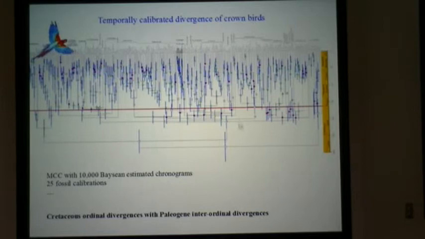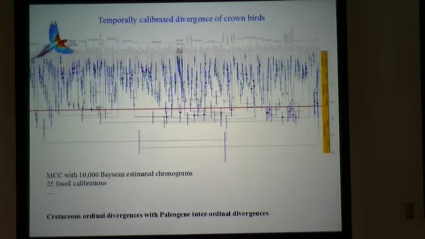And what this shows, quite nicely and quite robustly, and we can say this because we've now gone through the most amount of data possible, the most amount of computation possible, is that all major bird orders originated in the Cretaceous. We only have a fossil record for one taxon they gave us, which is the duck. But with all the genetic firepower and computational firepower that we could put on this, we're able to say that all orders of birds originated in the Cretaceous with a high degree of confidence, and that the radiation within each order was primarily post-Cretaceous, so post-extinction. So we can now have a two-phase model of bird evolution.